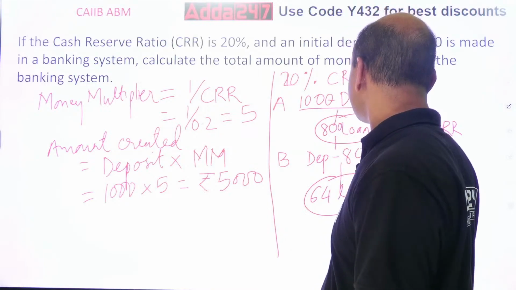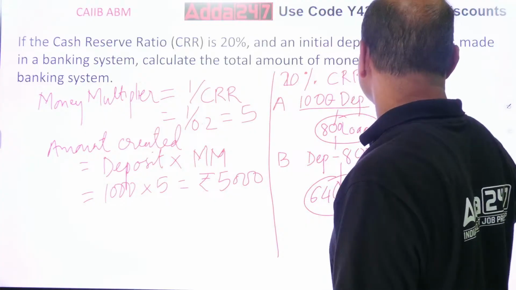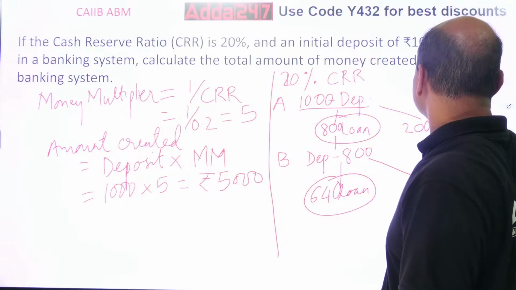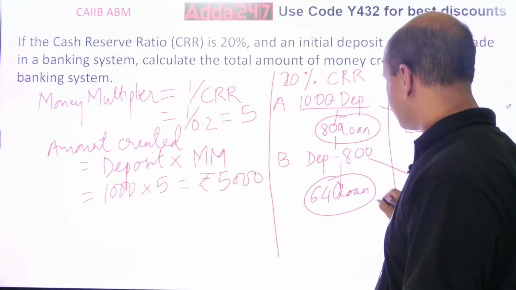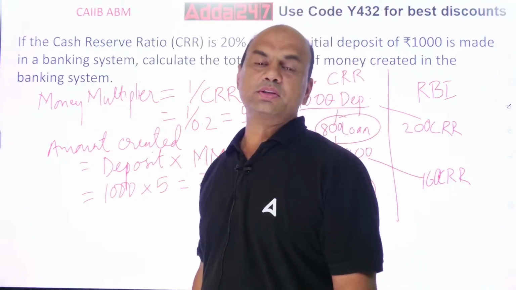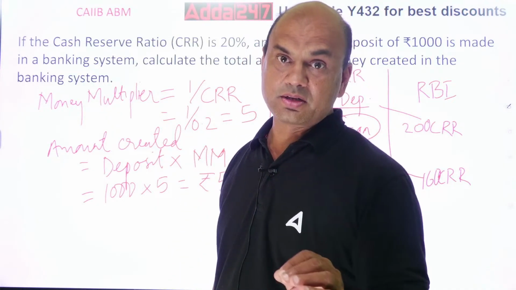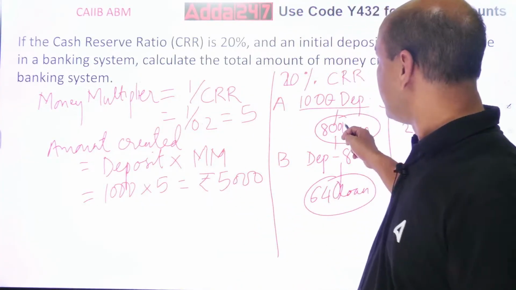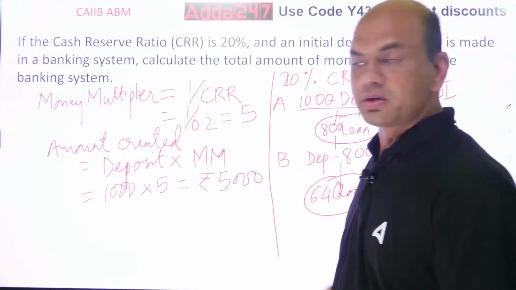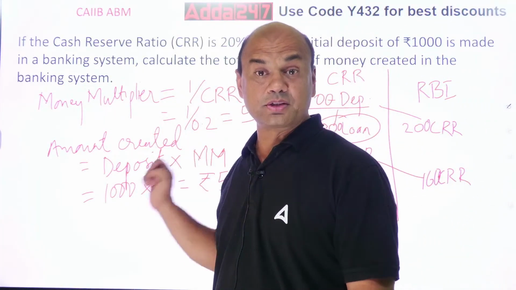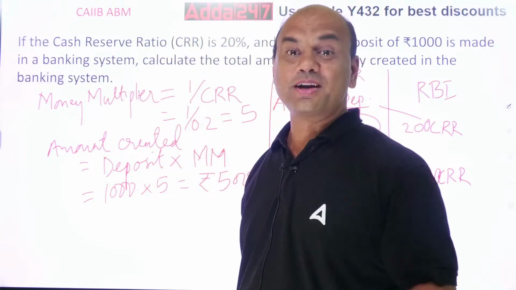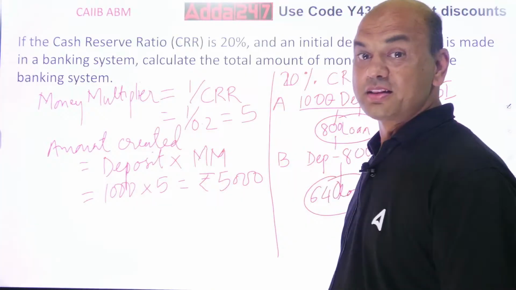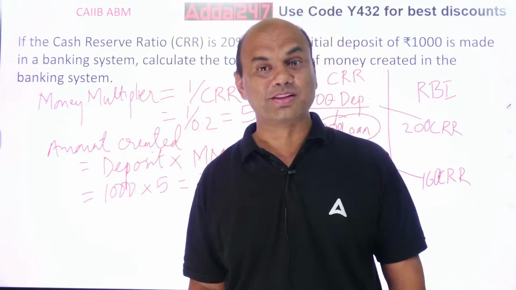So by making a deposit of 1000 over here, instead of 100, if I make this 1000, so 800, 640. Again, this is gone, 200, 160, this will go to RBI. And this will go in the system as a loan. So just by making a deposit of 1000, what is the amount created by me? The amount created by me is 5000 rupees. 800, 640. If you do the total of all these, you will get the answer as 5000. So understand the importance of CRR. Okay? Got it? This question is a part of your credit control.